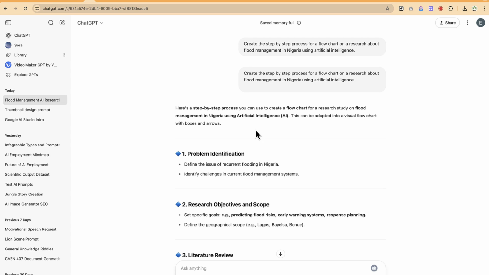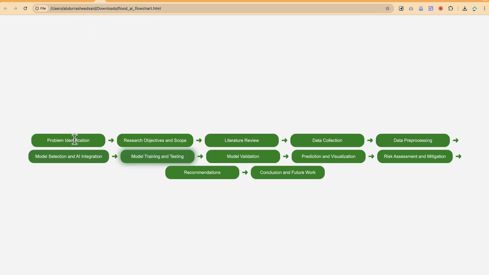In this tutorial, we're going to learn how to create interactive flowcharts like this. This is an interactive flowchart. You can see it is showing us the steps in a particular research that I created. This whole flowchart was generated by an AI, and it's very much applicable. Maybe during your presentation, you can add this to interactively show the steps or the process by which you are going to accomplish a particular task.